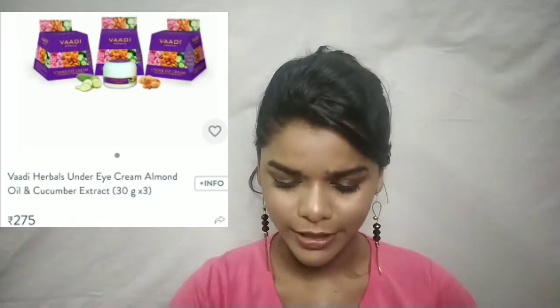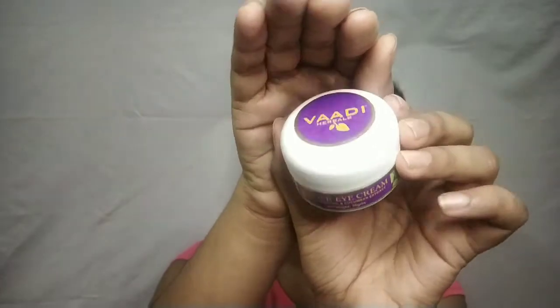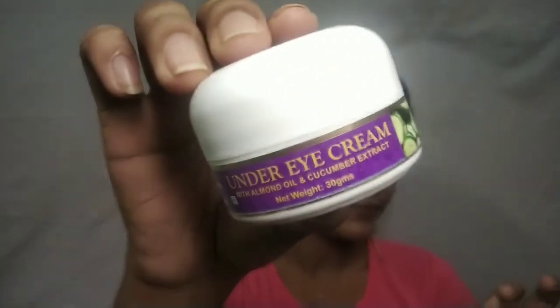The second product is a combo that Mr. Sharma suggested in one of his videos. This is Vadi Herbals Under Eye Cream with almond oil and cucumber extract. This is how the packaging looks. It is a thick cream — look how thick it is — but you blend it into the skin in 2 seconds and it doesn't feel oily and doesn't give white cast. It will help a lot with lightening dark circles. It makes my under eye so supple, soft, and hydrated. I really like it.